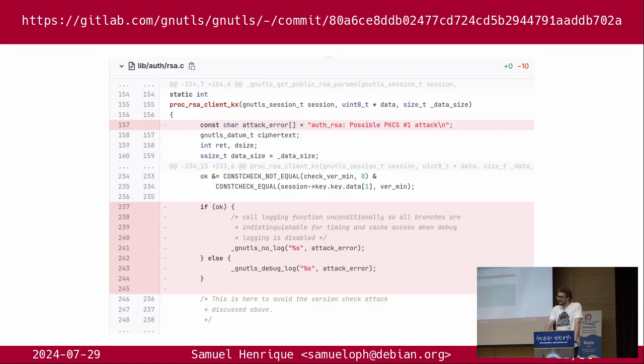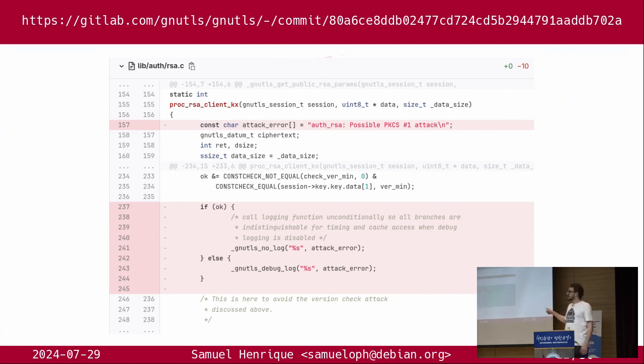Now, the interesting thing about this is that the fix for the CVE is the removal of an if statement in which one of the branches will say log, and the other branch will say debug log. And not only that, but in the comments of the function, you're going to see someone acknowledging that this might be prone to timing attacks, but they have taken protective measures against it. Turns out it wasn't enough.